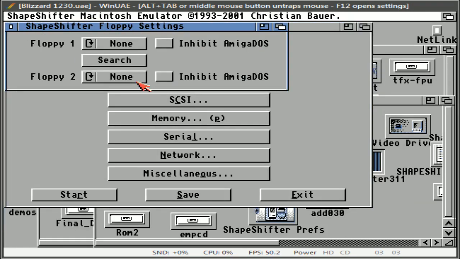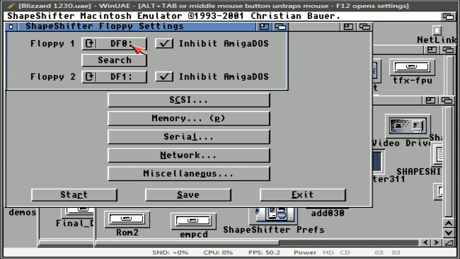Okay, floppies is simple. You can choose to have floppy in your Mac side. So you can see your DF0 or DF1 in Mac side. So you inhibit it from AmigaDOS.